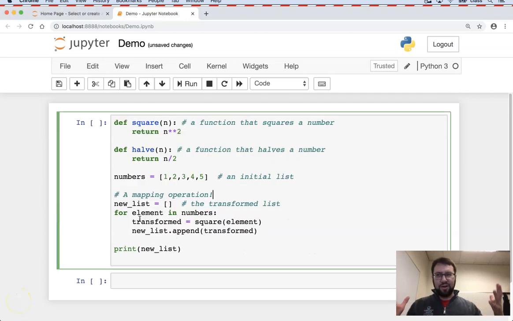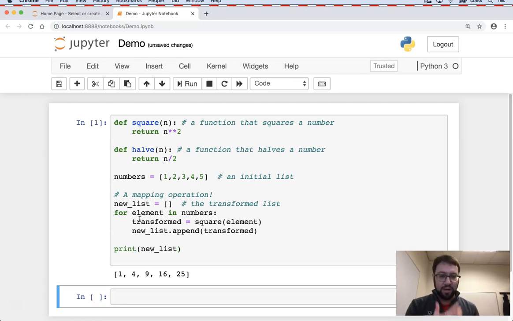All right, so let's talk about how this idea of functional programming, this idea of passing functions into other functions, can be used for mapping, filtering, reducing, because that's one of the most useful ways that we'll be able to see it. So first, here's an example of how we did mapping in our previous lecture. We would define a mapping function, for example, something that squares a number. I've got another one that halves a number. I could then have my initial list, my numbers. My mapping operation would then make my new list. I'd go through each element in my previous list, transform each element by calling a function, and then append that result to my new list, so that I could, for example, square all my numbers.